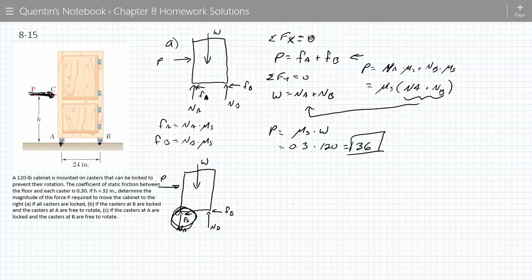So if these things are nailed to the floor, well, not nailed to the floor, but if they were not allowed to move forward regardless of the friction, they couldn't move forward. Then if you push hard enough, eventually this is going to lift up. So what is that magic number?